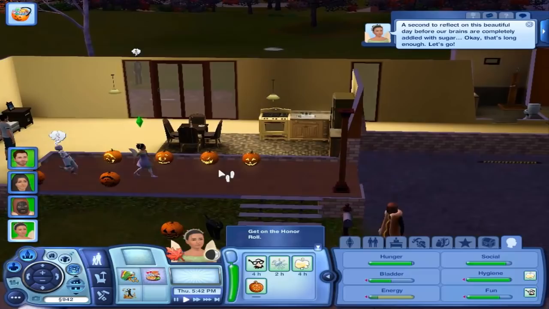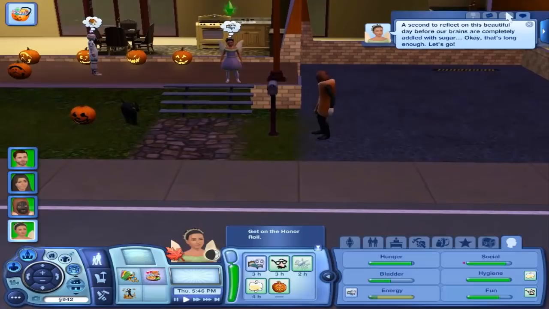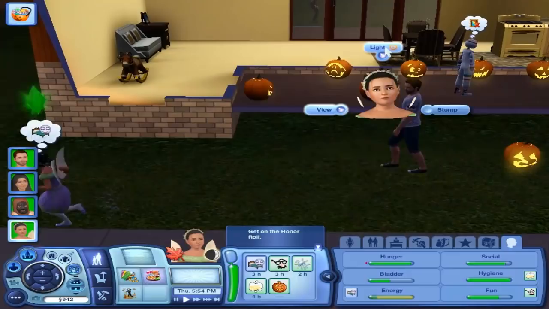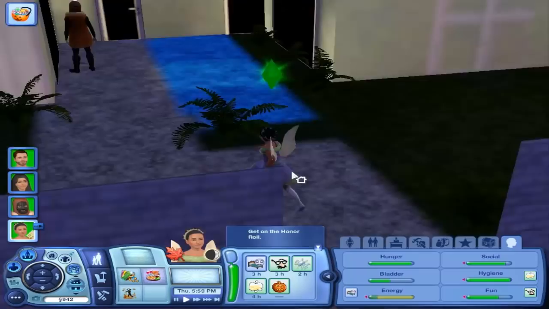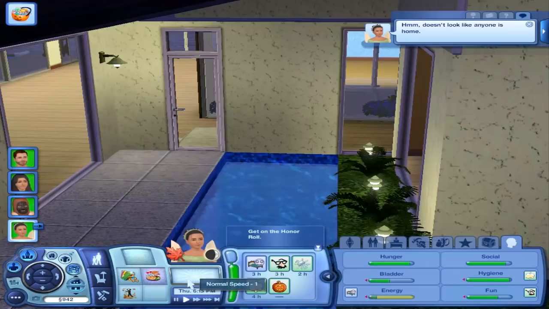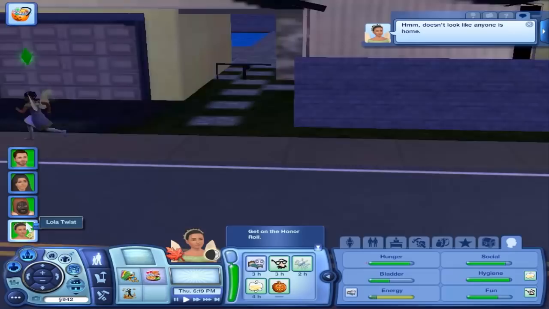So they're going to head out trick-or-treating, and it's finally not raining, so yes. The kids must be very excited. We'll light all the pumpkins for the kids who stop by our house, and they're off to go trick-or-treating. How adorable. See them go trick-or-treating. Doesn't seem like anyone's home. And Jeremiah is going as well, so I'm very excited to see them go trick-or-treating together.